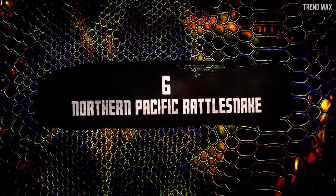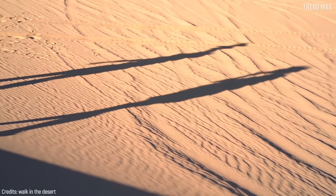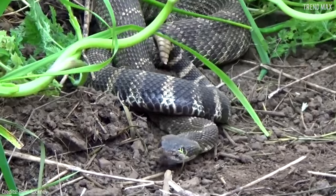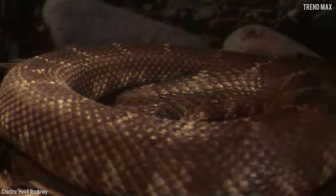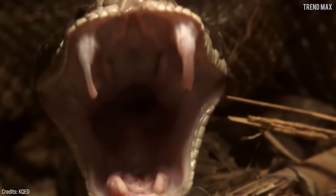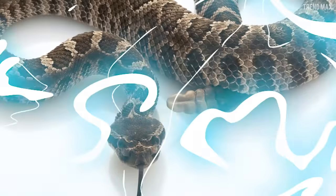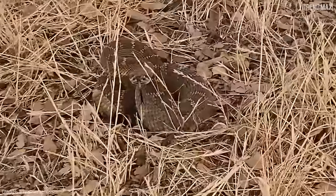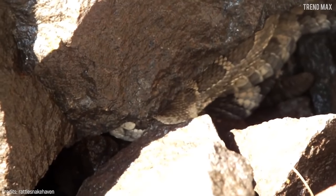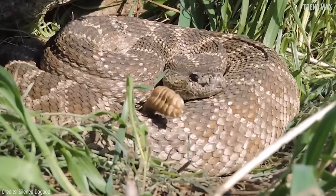Northern Pacific Rattlesnake. Unless you like long walks through deserted places, it will be very difficult for you to encounter the Northern Pacific Rattlesnake. Never stop being alert just in case you hear its rattle — if you do, keep your distance since this snake is venomous. Its size is around 39 inches long, and its colours — which can be dark brown, gold and even yellowish — are similar to the ground where it moves. These colours are perfect for blending into the rocks in the states of Oregon, Washington, California, or British Columbia, where it's widely spread.